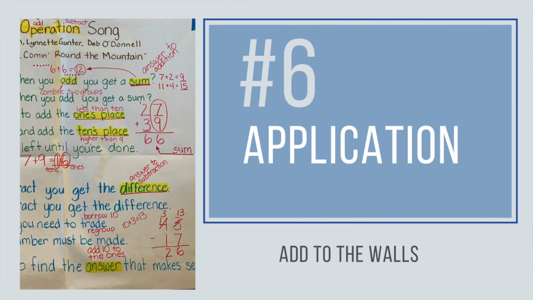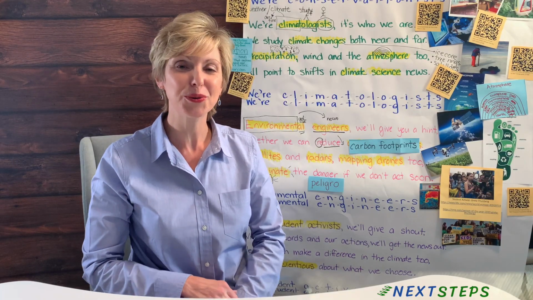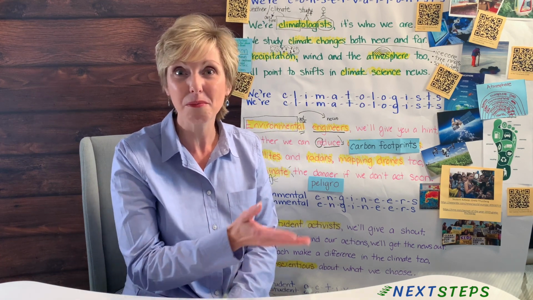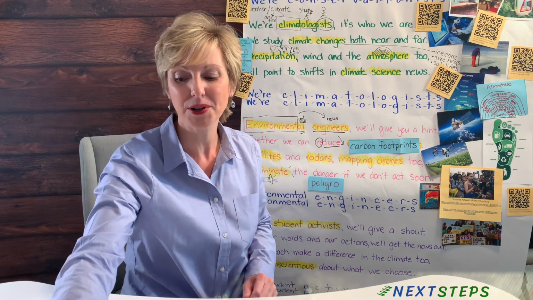Number 6, application. This is a nice option, especially for those math charts. Maybe the chart details the difference between mean, median, and mode, and students would write or solve a problem illustrating the mean, the median, or the mode, and then place that on a strip of paper or a square and put it on the chart.